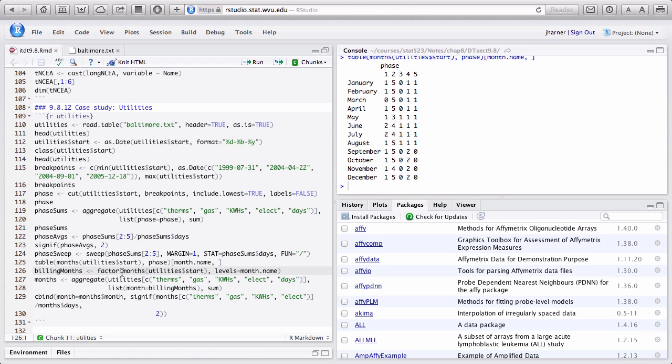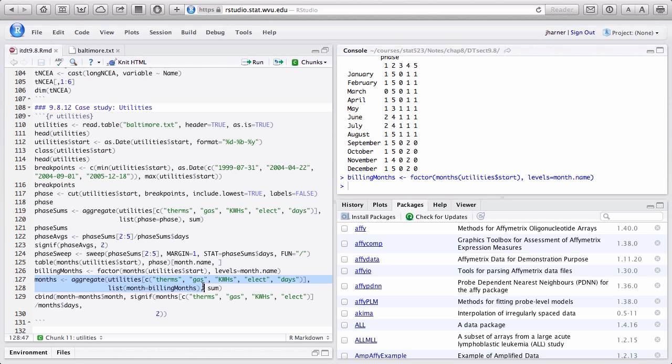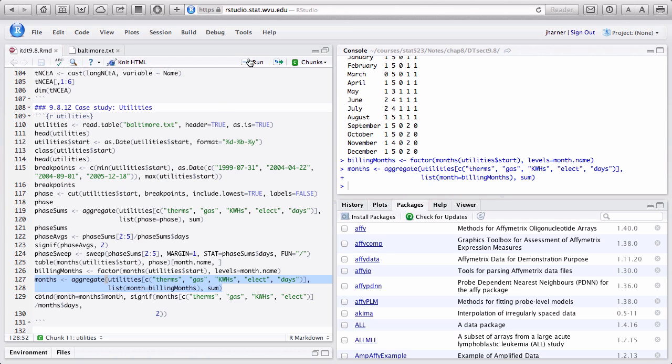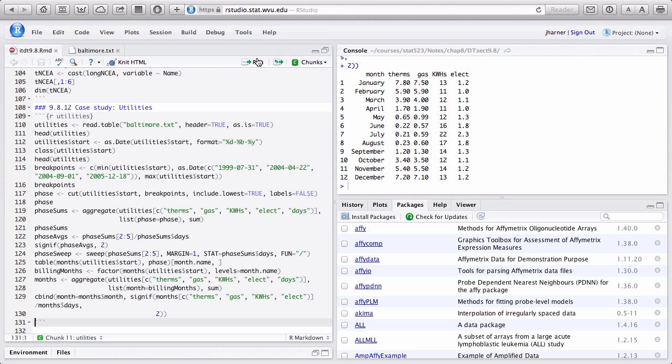If I look at utility start with these levels and I make it into a factor with months, I get what we'll call billing months, and then we could aggregate the sum over months. It's a similar thing for all of these. We could get the sum over months using aggregate. And in this case, let's see. So I have months, and I'm going to look at the significant digits for months that I computed up here. And let's see what that gives us. I didn't finish. Okay, and so that gave us by month the summary information.